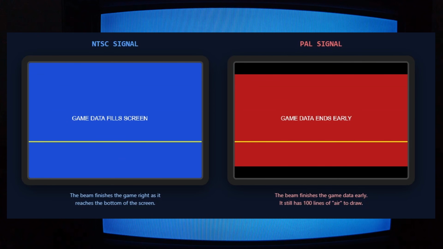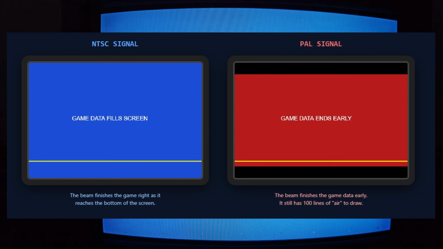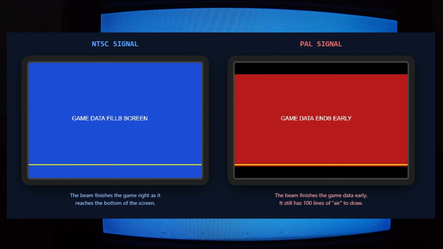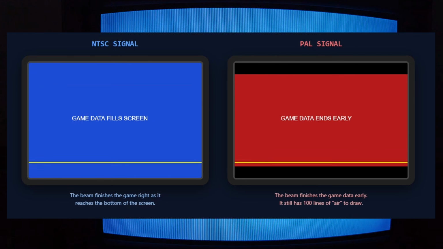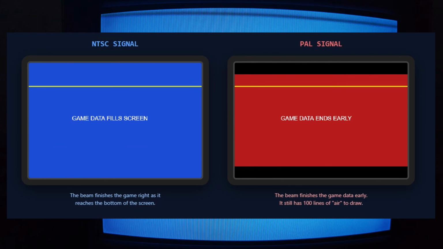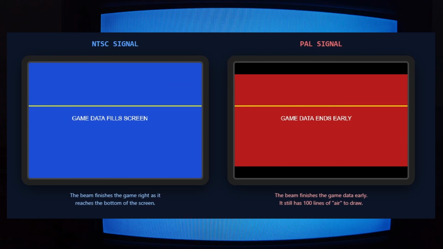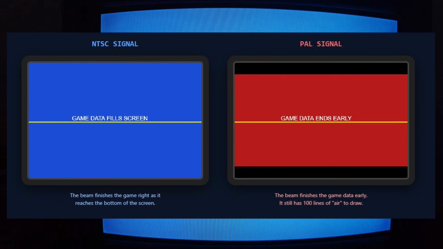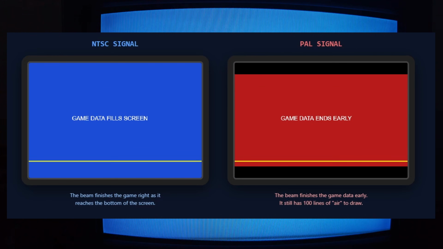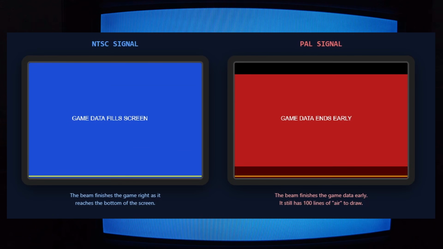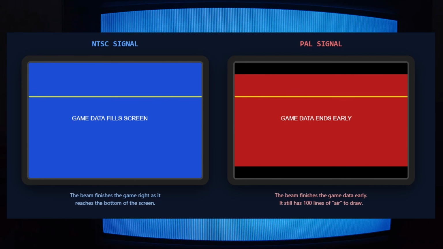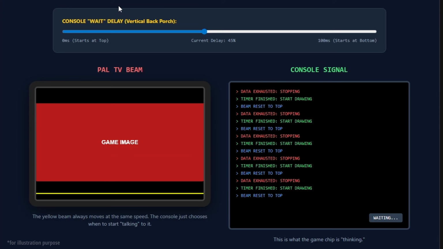Now I asked myself, how does it know to do it exactly in the middle? I mean, why doesn't it draw it from the very top? In PAL, when you see it in the middle. Well, basically this is hard-coded math that is done in the PAL console to speak with the PAL compatible TV. So when a company like Nintendo or Sega releases a PAL version of their console, they change the internal timing chip to match the European math. They didn't need to see the screen, for example, because the math for every PAL TV in the world was the same. So it's all about timing.